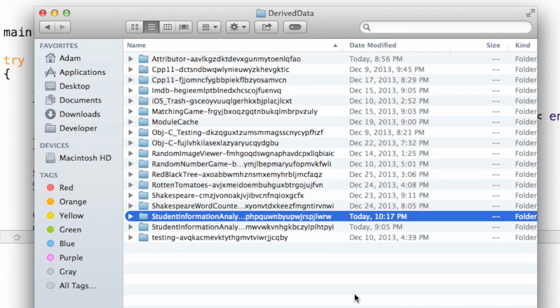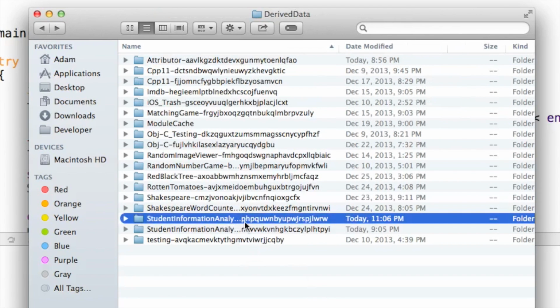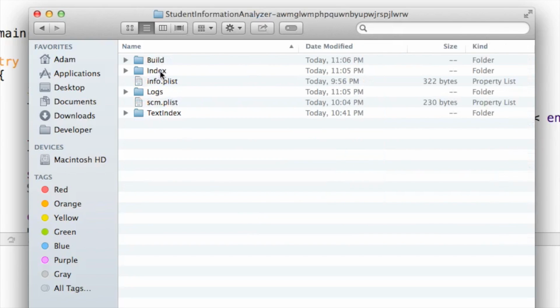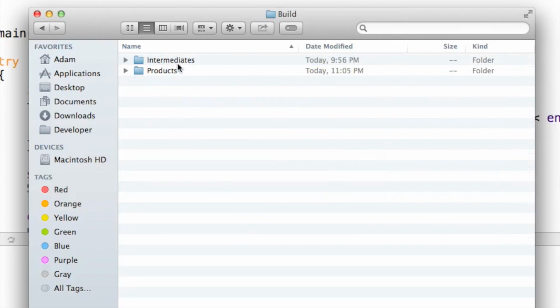The one I just wrote now is probably this one. Just click the one that you have in there, then go to build products, and the release one is the one that we want.